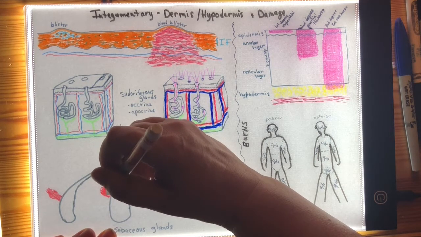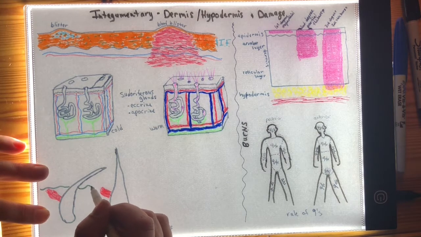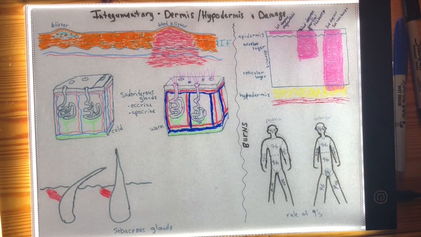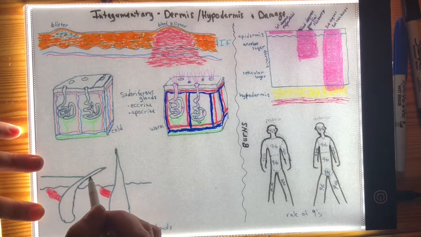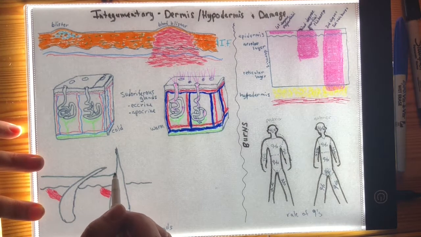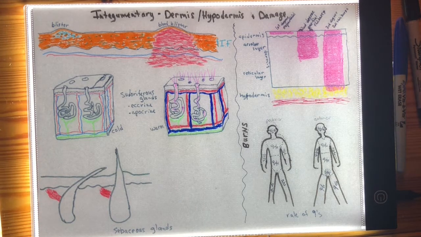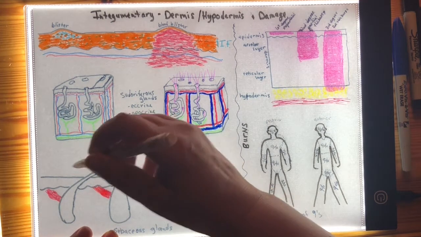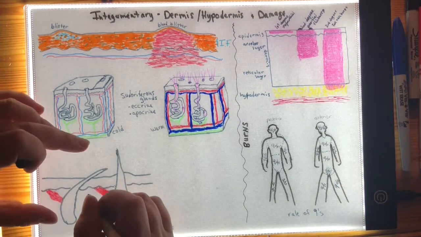I didn't draw it super well, but you can see the bulge in the center there, indicating that it's spindle-shaped on the left-hand side and that it's tighter on the right-hand side. The pulling of this muscle is what causes the hair to stand upright, and it also causes that bump that I just drew there. It basically connects to the shaft of the hair follicle, and it also connects to the underside of the epidermis. So this is the erector pili muscle.